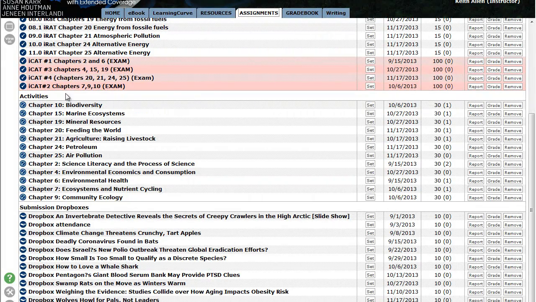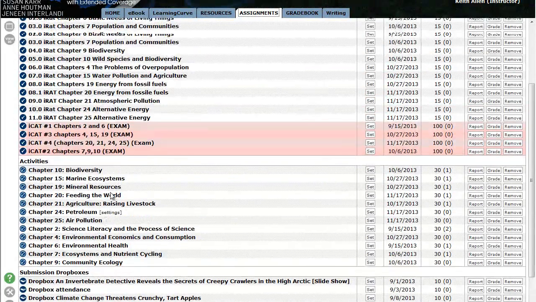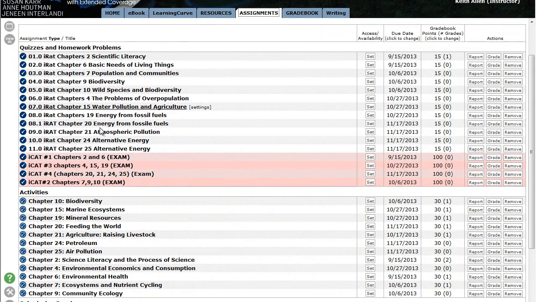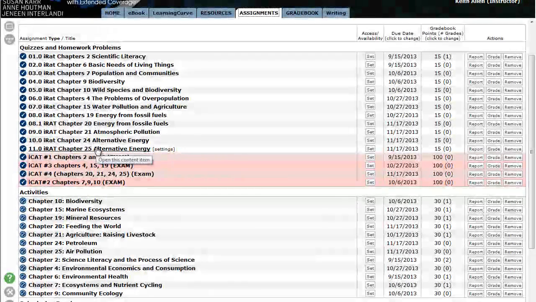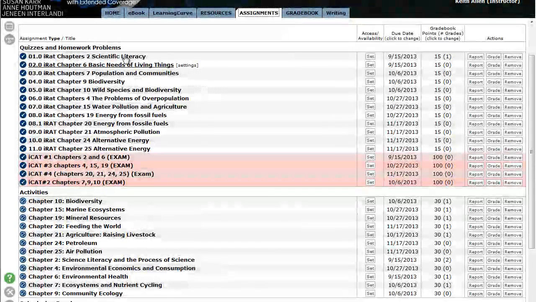Now, after you do these homeworks that you can stop and start, keep in mind, then and only then should you start to do these quizzes, because it's only 5 questions and they're worth 15 points. So you want to maximize your score. This class is based on points. So if you look in your syllabus, you'll see a chart that has points. And if you add up your points, you'll know what your grade is. Okay? So here are your homeworks down here. Here are your quizzes up here.